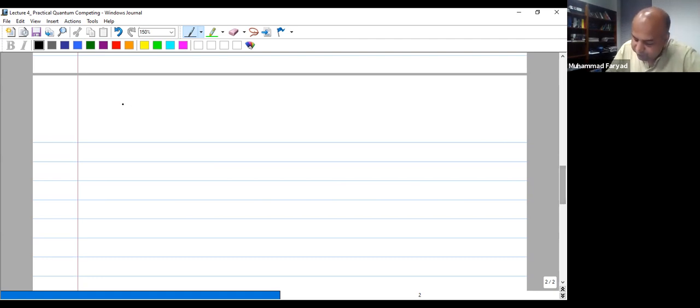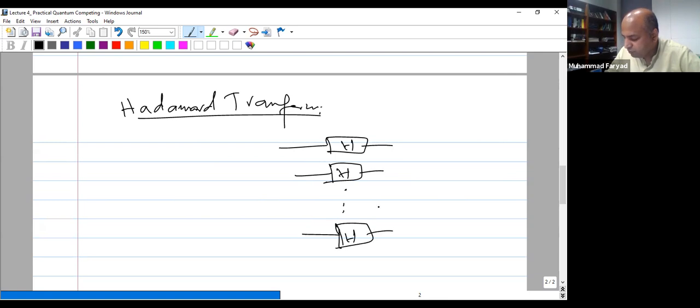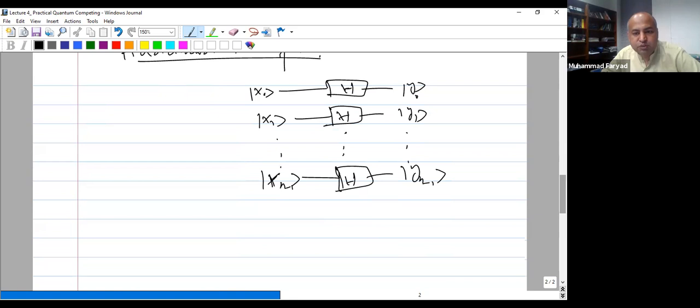So let's start with what we call the Hadamard transform. So this is this thing. And let me work it out for general input, not just for 0, 0 input. Suppose at the input, we have n qubits, initialized to some state x0, x1, up to xn minus 1. And then we perform Hadamard, and we get some output y0, y1, all the way to yn minus 1. So let's work out a relationship of these inputs and outputs.